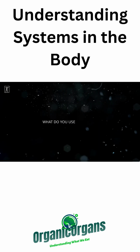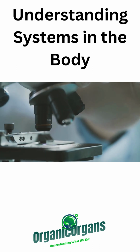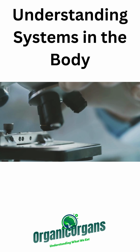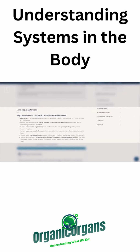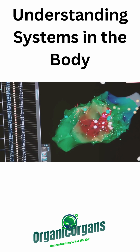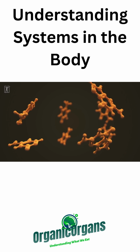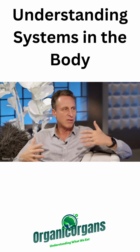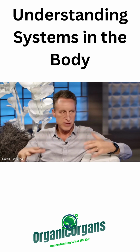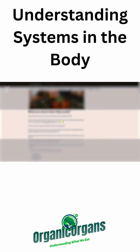What do you use to identify what the current state of your microbiome is? Is there a particular test that you recommend? Yes, there's so many tests out there, but clinically, I think the most useful one, I've been doing this for 30 years, and it's called GI-FX from a lab called Genova, and it looks at not just the microbiome from measuring the bacteria, because you can do that. You can measure with new DNA testing, which is really actually RNA testing for bugs. You can actually measure all the bugs in there, but then what does it mean? How clinically relevant is it? So I look at the function of the gut. Are there the products, for example, in there that are made by healthy bugs called short chain fats? If they're low, you know that there's no good fats, and that's the fuel for the colon.